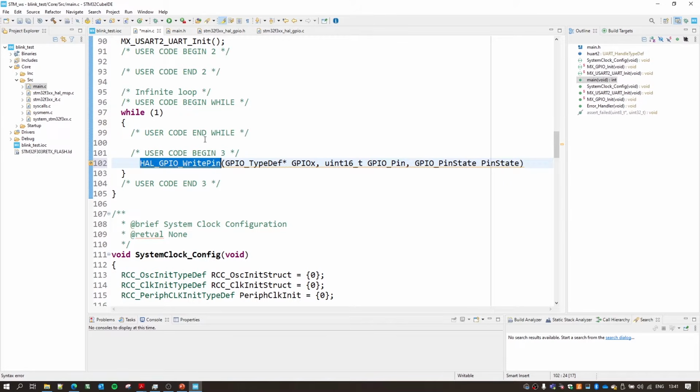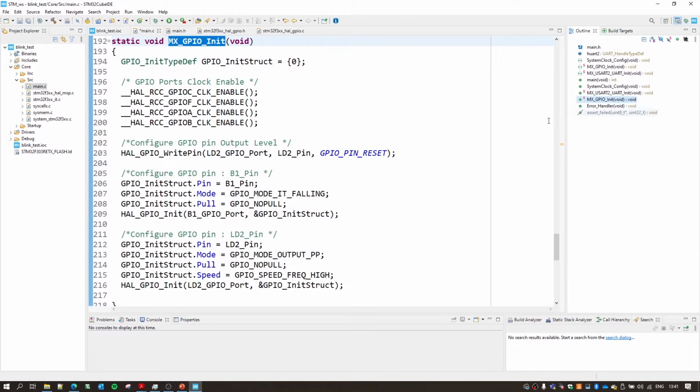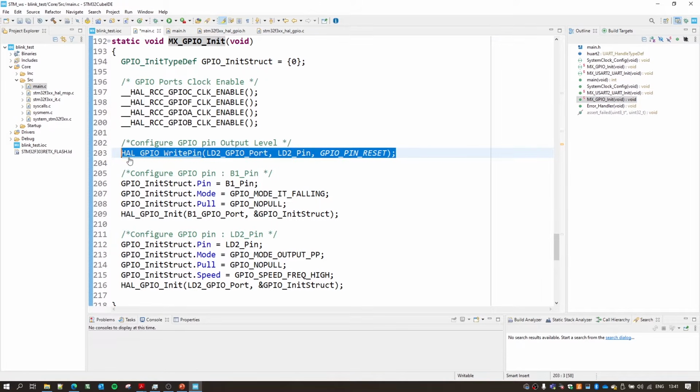However, if you write anything outside these comments, that will be erased by the device code generator. So we need to pass a particular port to this function, a particular pin, and then a particular state, which was done exactly over here.